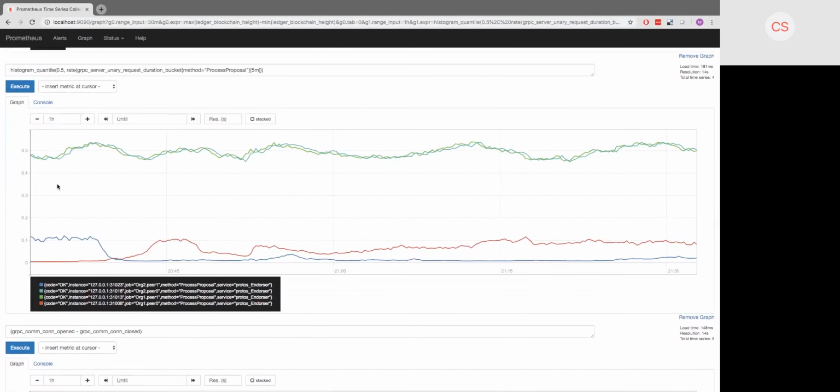we can see that the average response time that we're seeing on process proposal for 2 of the peers is about a half a second, and for the other 2, it's down around a tenth of a second. I can explain this because one of the chaincodes I'm calling is sleeping for a random duration between 0 milliseconds and 1,000 milliseconds. So on average, I should see around a half a second as being the duration of this call. With our 4 peers, we have 4 data points on here. That's just coming from the metrics that we have today.